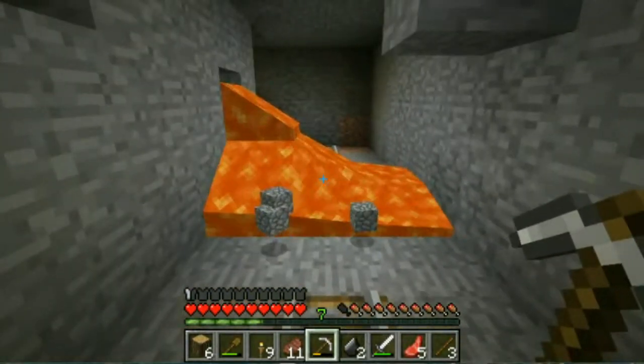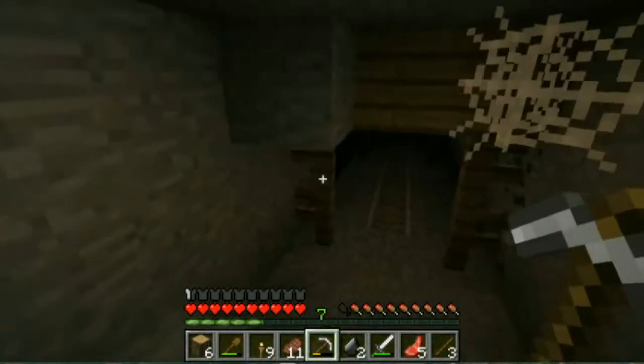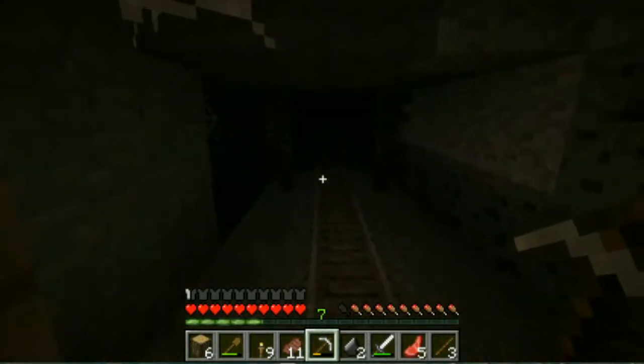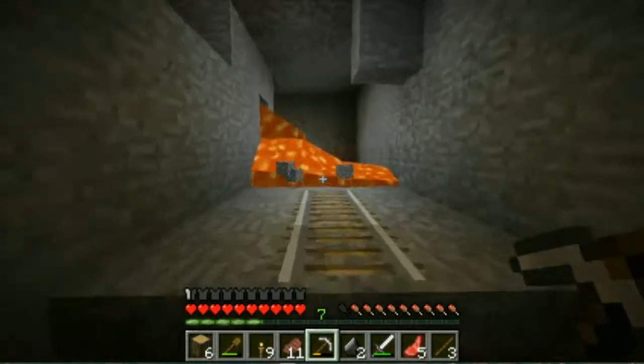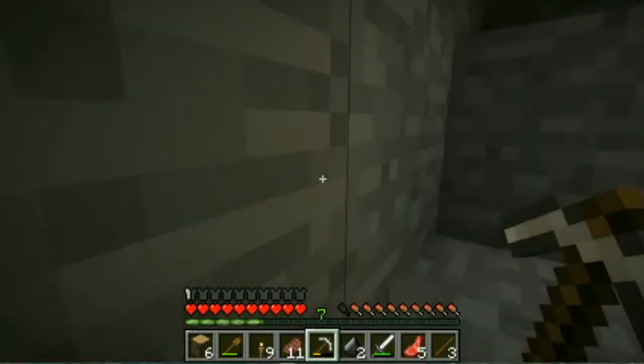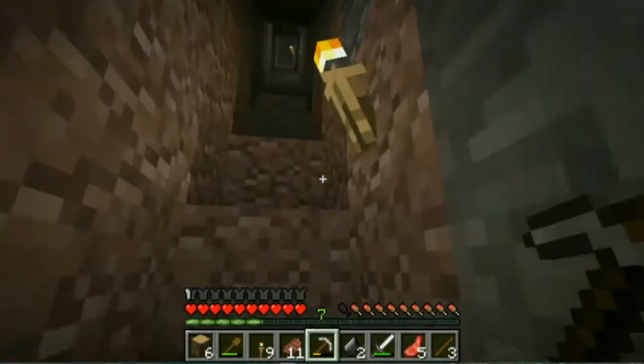My name is Jackson, and we left off in this abandoned mineshaft. Oh my goodness, I'm so excited. But before we get into that, I want to go back to our house and kind of prepare for this.